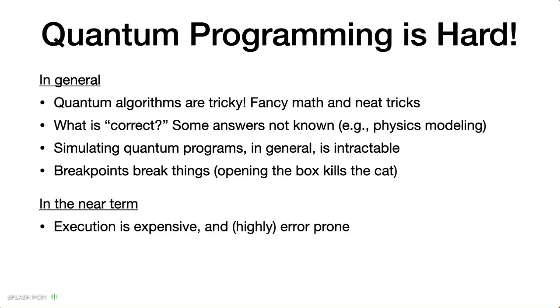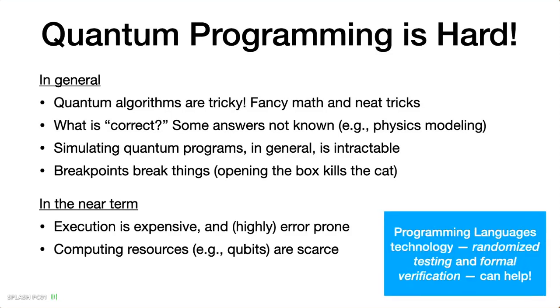Those are fundamental problems. Aside from those problems, in the near term, there aren't that many quantum computers. It's kind of like back in the days in the 50s and 60s when getting time on a computer was rare and expensive. It's kind of the same here. Computers are not very reliable now. The abstraction of a quantum bit is noisy and not reliable. And all of this put together just means that, wow, it's hard to write effective quantum programs today.